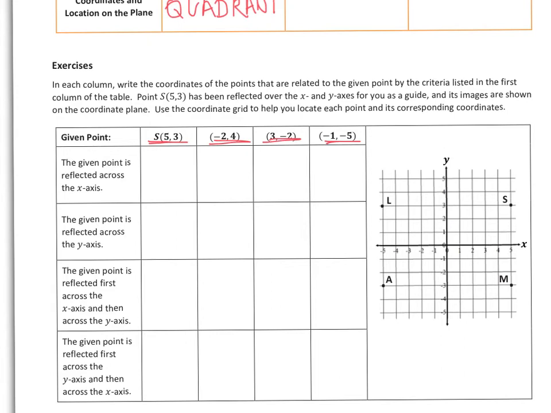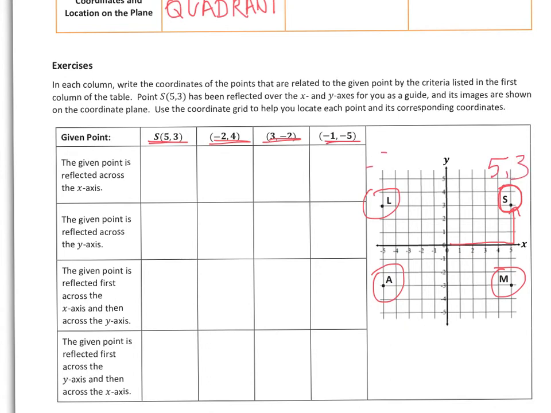So it did the first one for you. So S is 5, 3, right here. So 5 over on the X, up 3 on the Y. And then it gave it to us reflected across the X-axis. So boom, down here at M, reflected across the Y, and then the absolute opposite all the way down there. So just like S, we already learned, S is 5, 3.